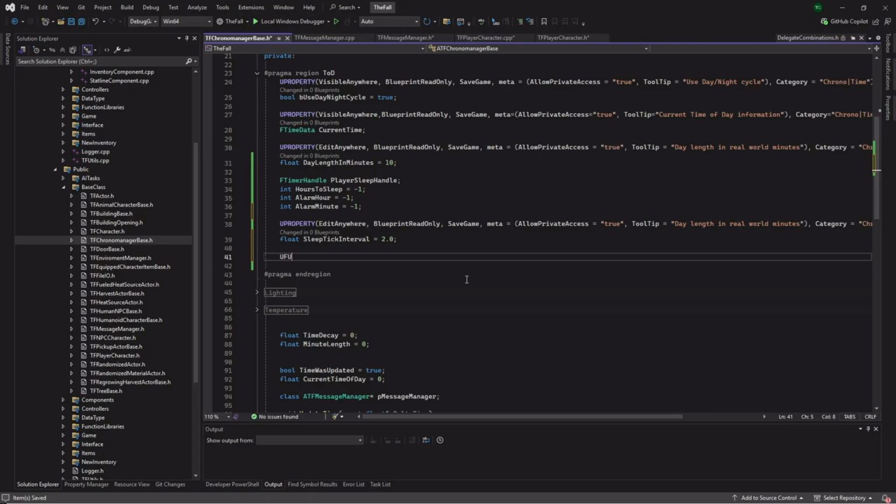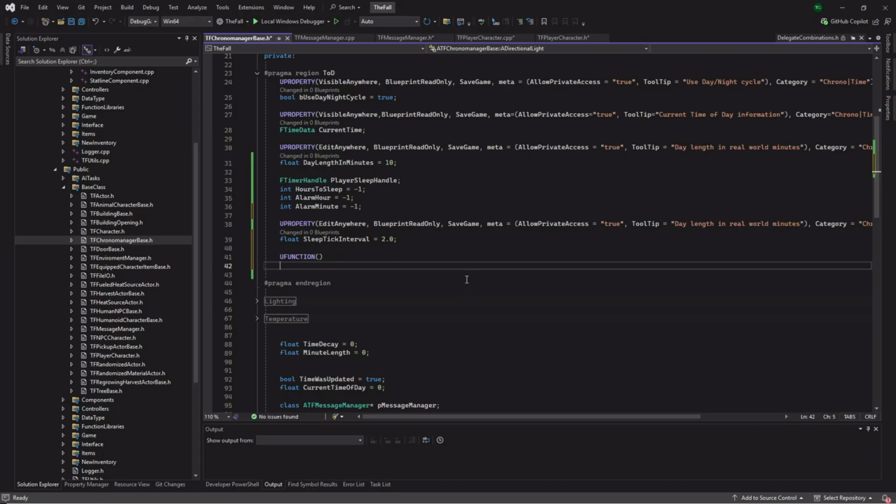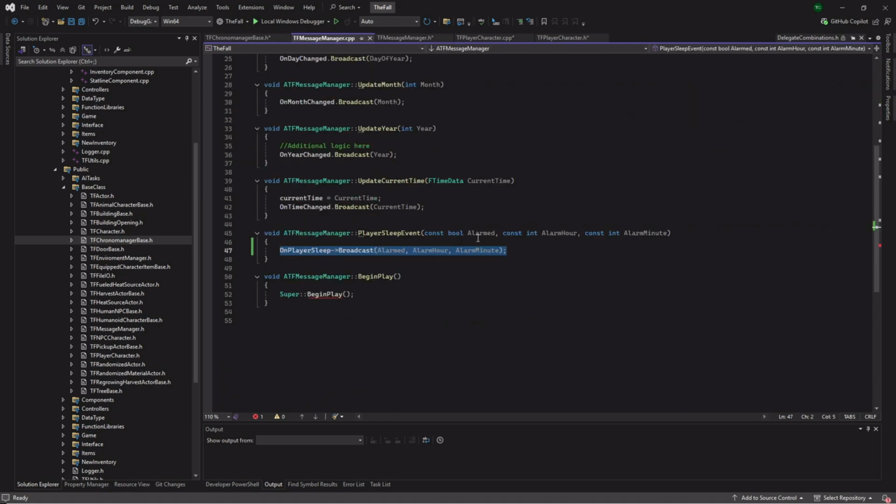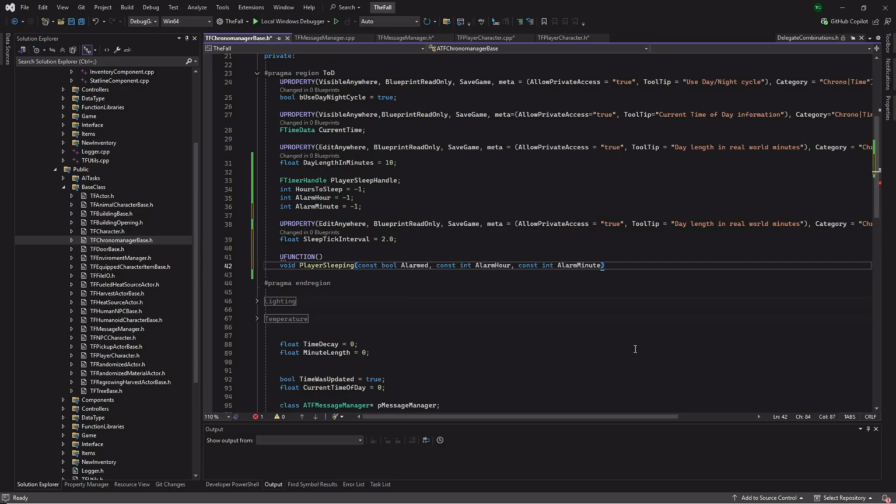So it's going to be a UFUNCTION. You need that so you can bind the event. Void PlayerSleeping. And this is going to take the same parameters that we're passing out, which is our alarmed, all of these. So we can just copy this here. This is what we're going to subscribe to the message manager with.